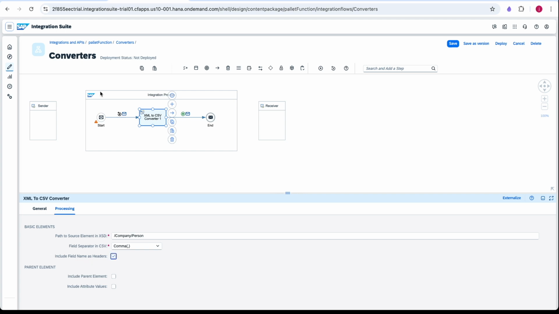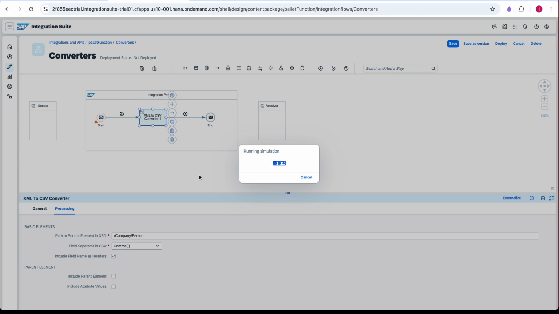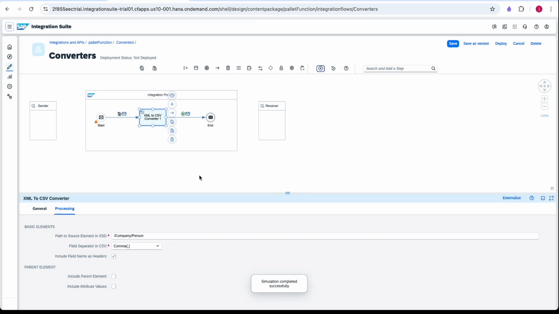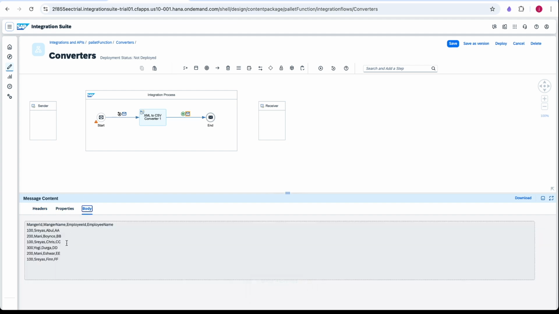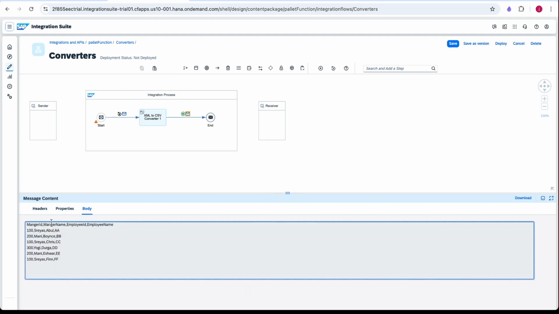So when we check it and run once again, now the header field names will be populated. Here you can see the manager ID, manager name, employee ID have appeared as a header.